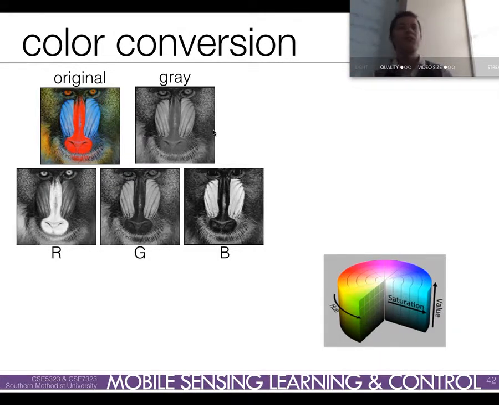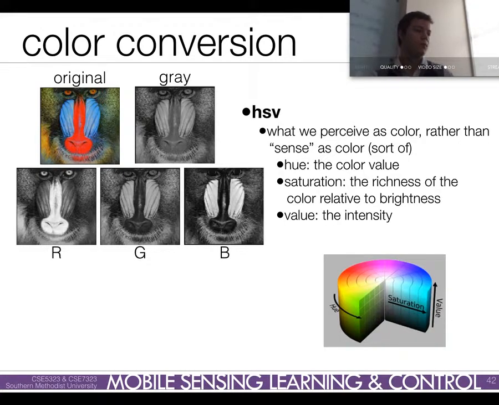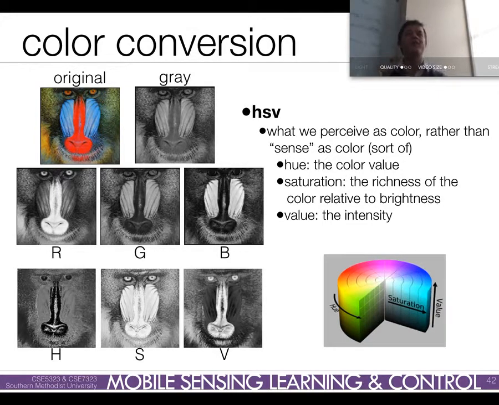Okay, so let's take this over to HSV, what we perceive as color. So hue, the value, the richness, and the intensity. Here's what this looks like in HSV space when I convert this over. Here's the original image. You'll notice every single distinct color on the hue plane has a distinct value. So all of the reds are a low value. The blues are higher, they're more white. Everything else is between a red and a blue. So the value of that tells you the color that's in the image.